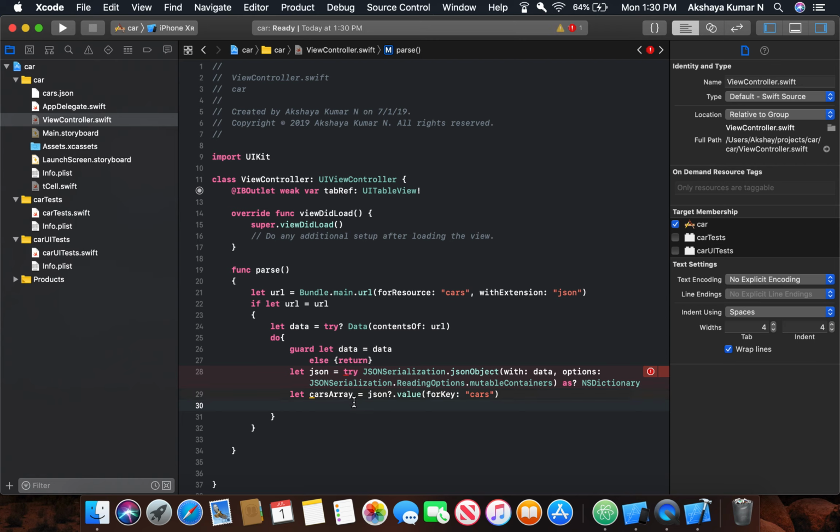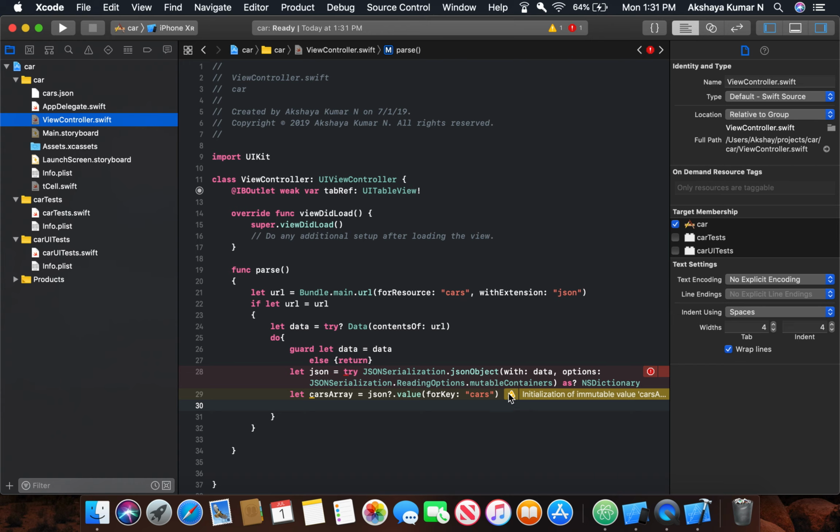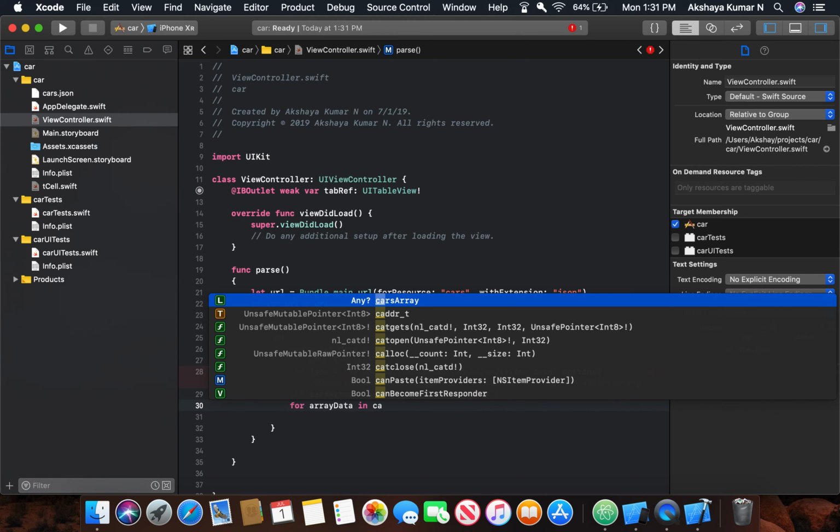So now we have our array. Now from this cars array, we will try to fetch the dictionaries using a for loop, for array data in cars array.